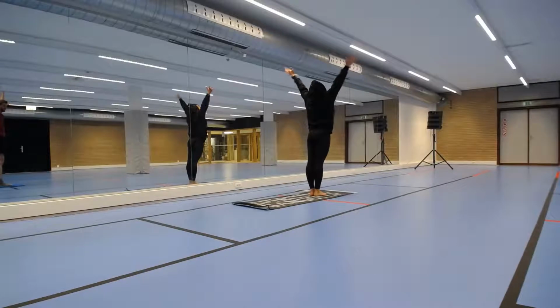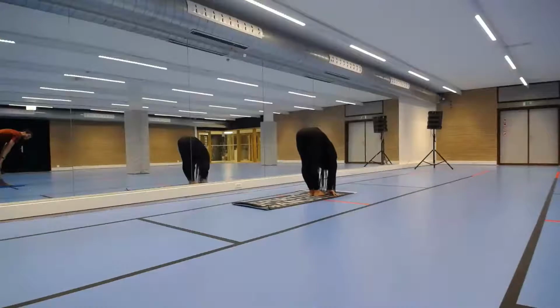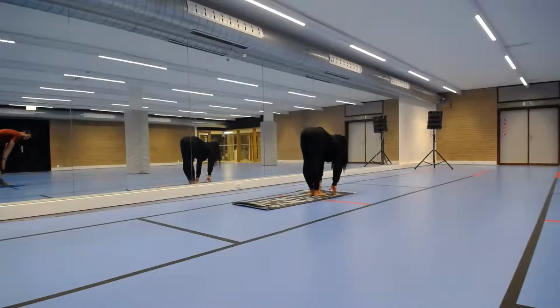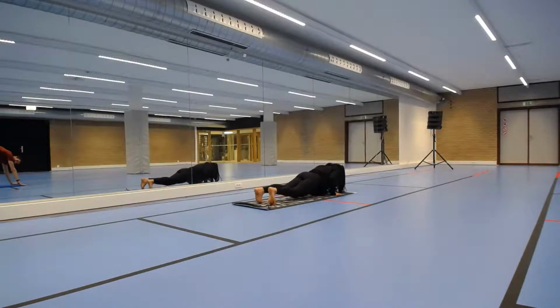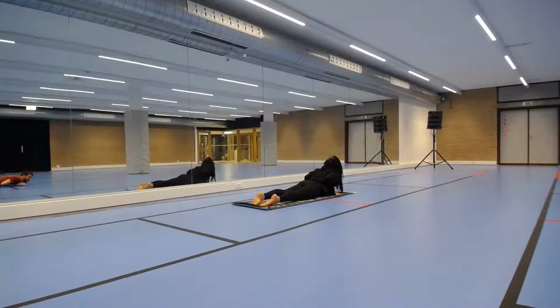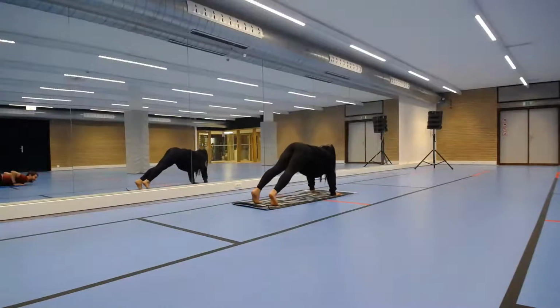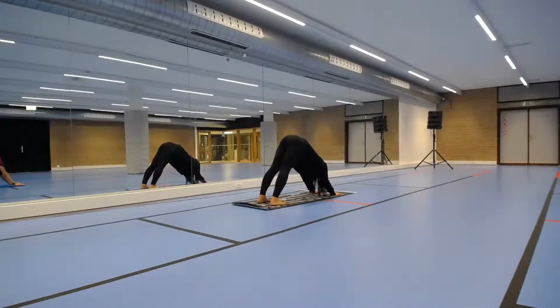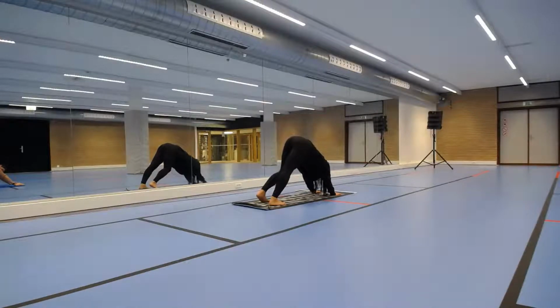Inhale, rise up. Exhale, forward fold. Inhale, rise for a halfway lift. Exhale, both feet come behind you and lower down to the mat. Inhale, rise for Cobra or upward facing. And come up and back, downward facing dog. Breathe here. Maybe pedal out your feet again before we move into our Sun Salutation B.